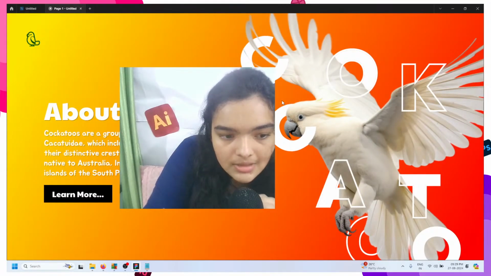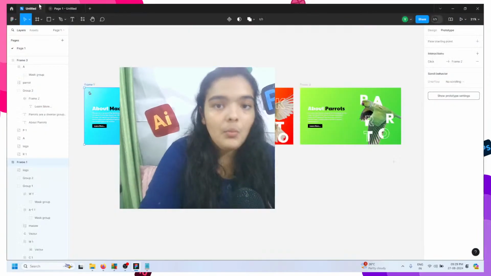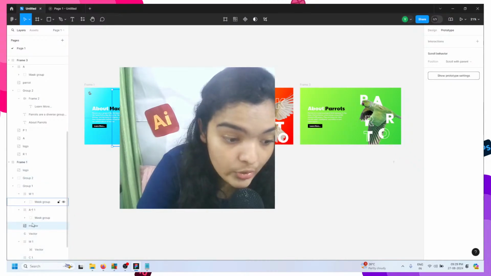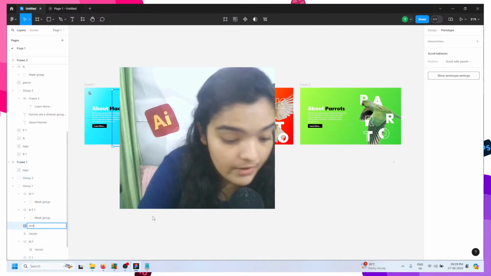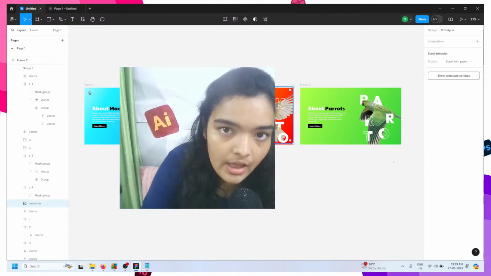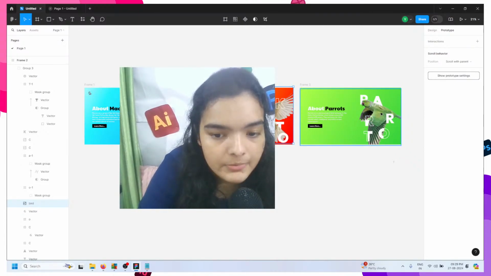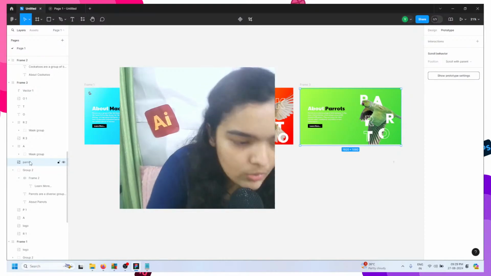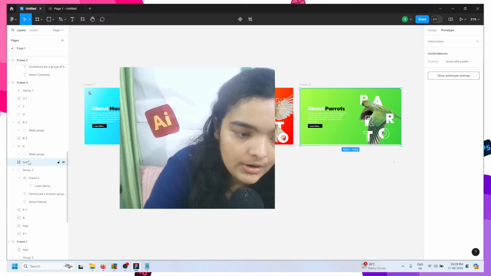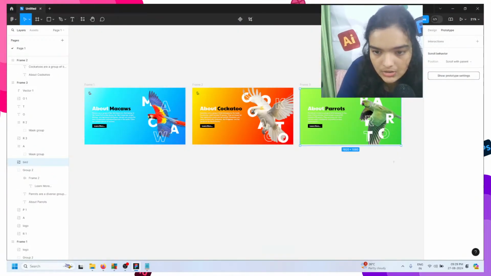Okay, so something that's happening here is it's just flying in. The bird is not going anywhere separately. We want to fix that issue, and the way we're going to fix that issue is we're going to go to all of the images of our birds and we are going to rename them into the same thing. So the way Figma animation works is, if it finds that two images have the same name in two different frames, it considers them one single object, and it considers that these two images need to animate separately. So when we rename all of our bird images to be bird, it should start working a lot better. So we'll just cross it up here and make sure our animation starts working.